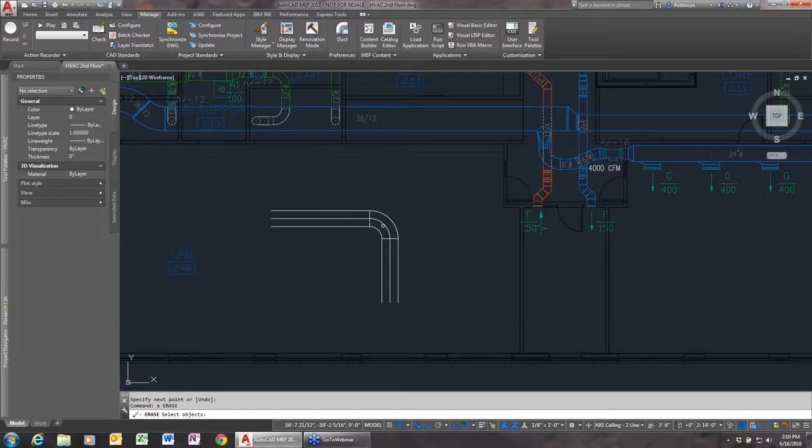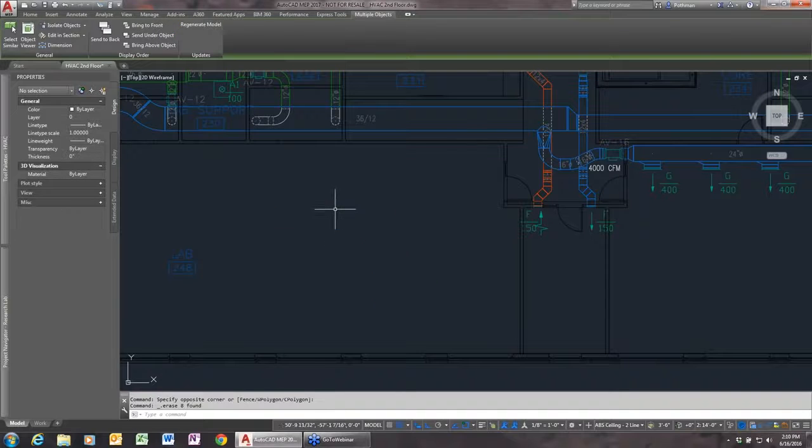Right? And then we don't need the center line, so you get rid of that. And then I still haven't even put it on the right layer. So we want to make sure that you put it on a layer that you want. So a very manual process. And then if I needed to change the size of something, I'd probably have to just erase it and redraw it, or do a lot more offsets and trims and whatnot.